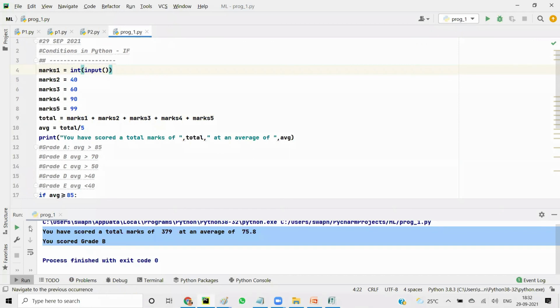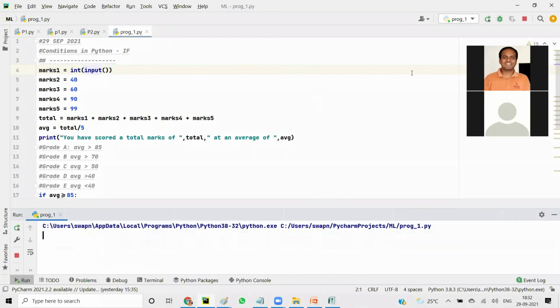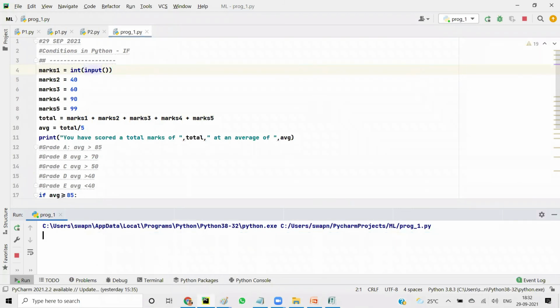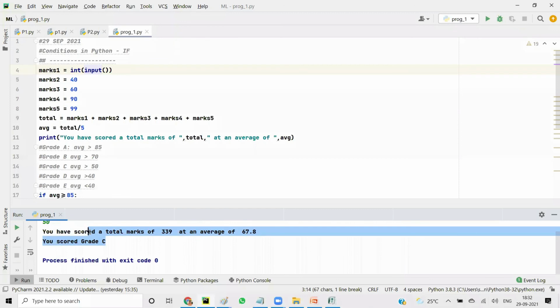So when I go and run, since I said input for marks, it is waiting for me to enter a value. Because I have written the program, I know what I need to do. So I can say 5 or 50 for that matter, and the other values will be given. It gave me grade and average.